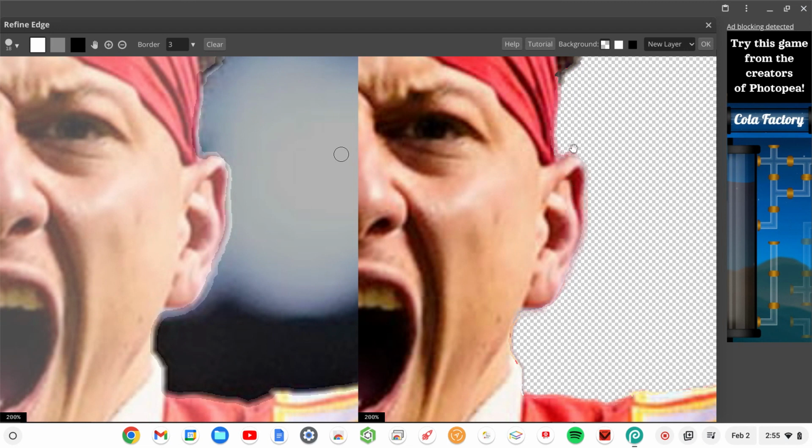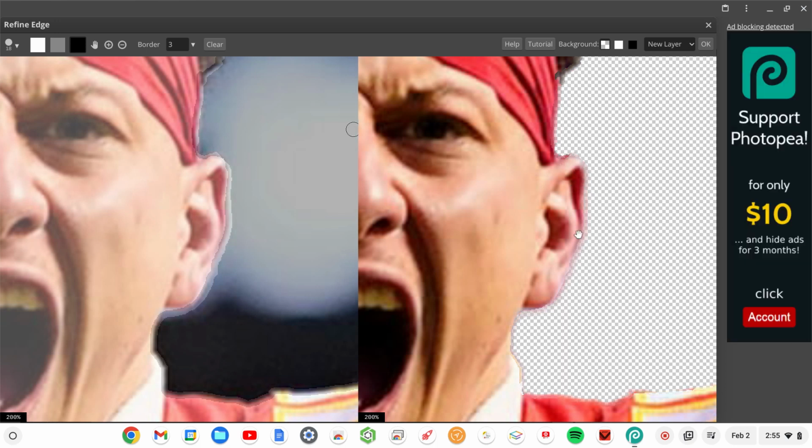There's a little bit more of the red tones of the background, so I could go in with black and tell it this is definitely background, don't include that little spot right there. And it's going to reanalyze the image, and it removed that. So right away you can see that's a lot cleaner. Up here I have a little bit of foreground that I want to make sure is included.